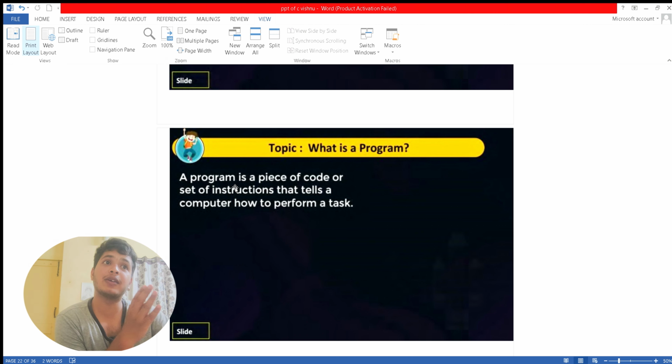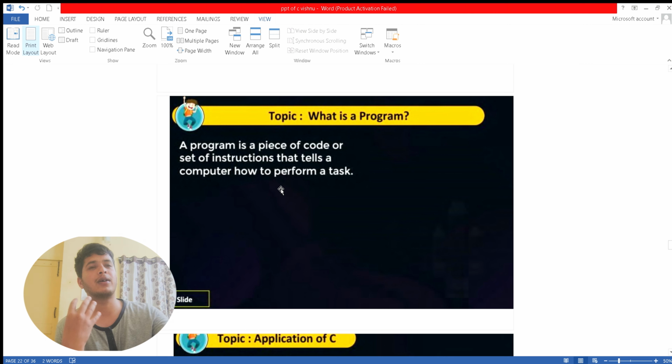You can't play outside of the rules, then it won't be called Kho Kho, right? Same, we should follow some instructions. It should be written in proper syntax, and then we call it a program.